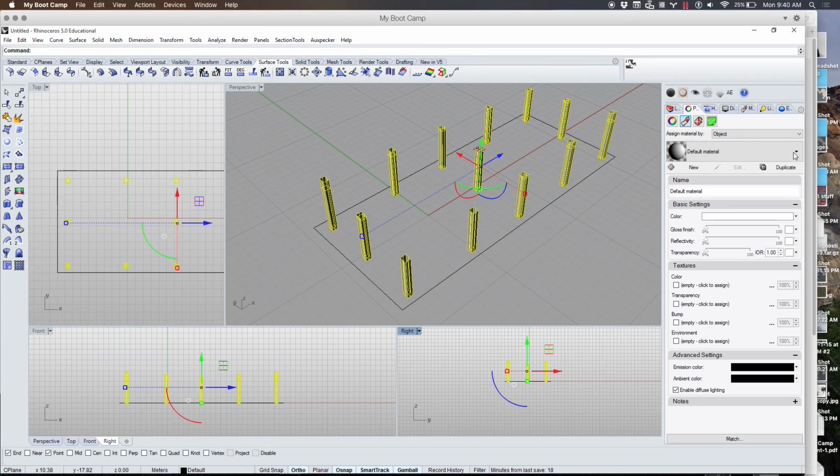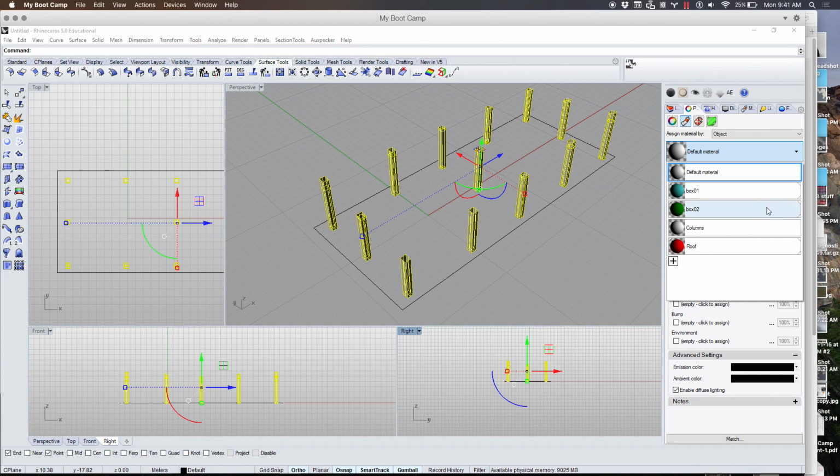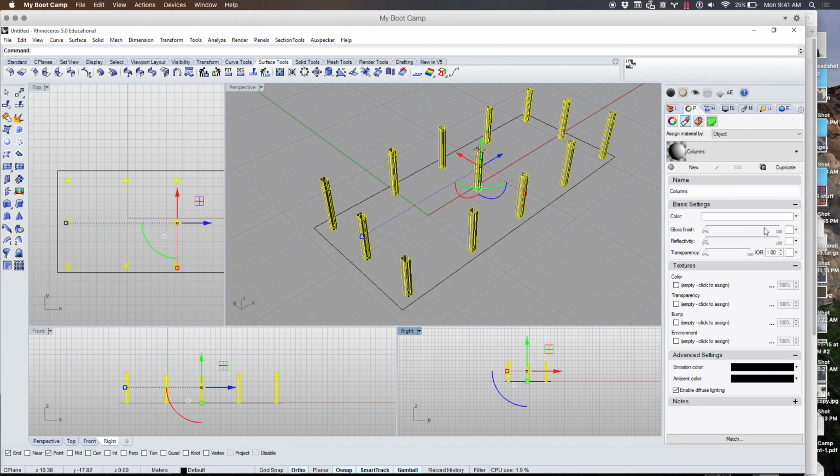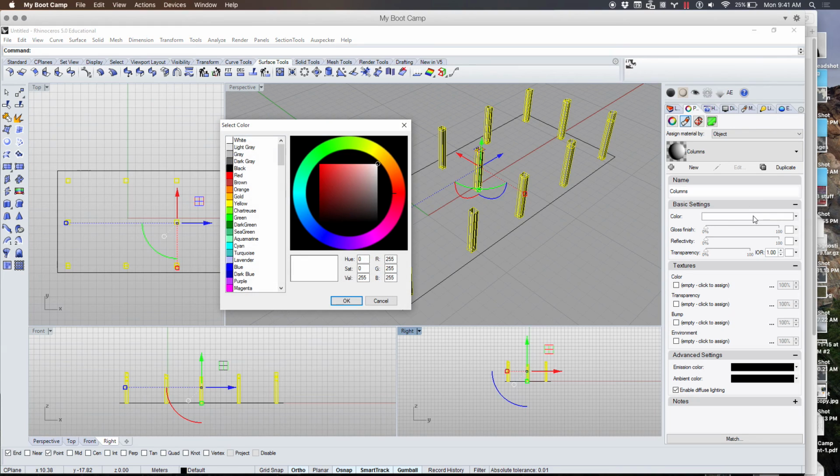So we've got all our columns selected. Again, we'll go to the Properties tab, Material, drop down, and we'll select Columns. And let's do magenta.